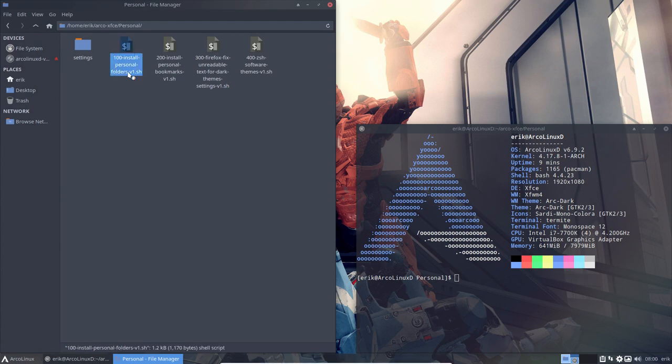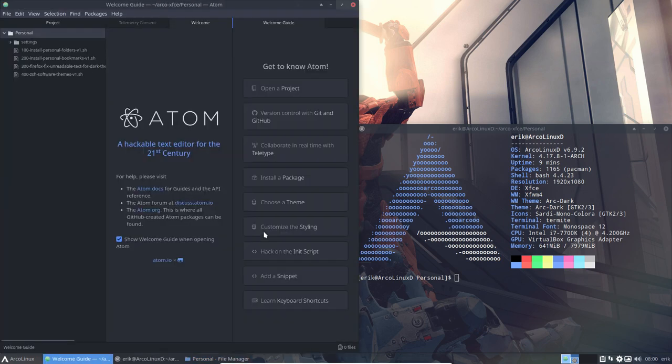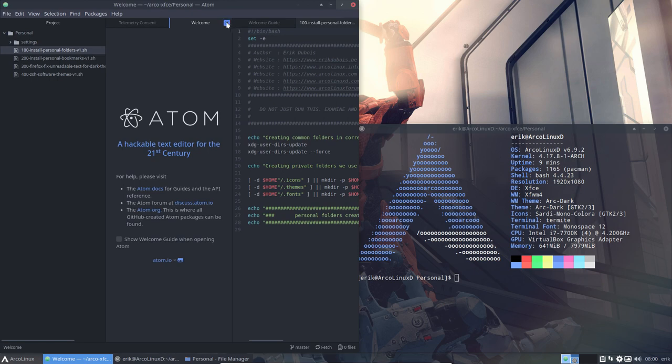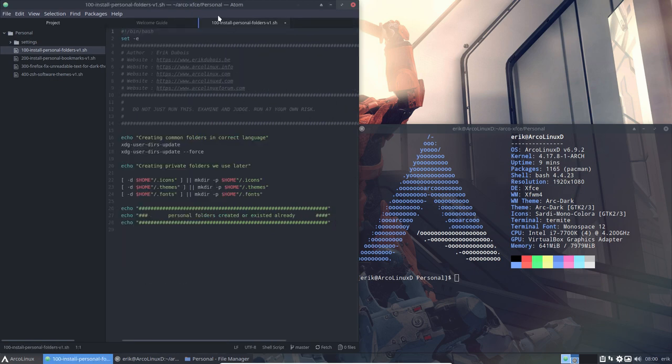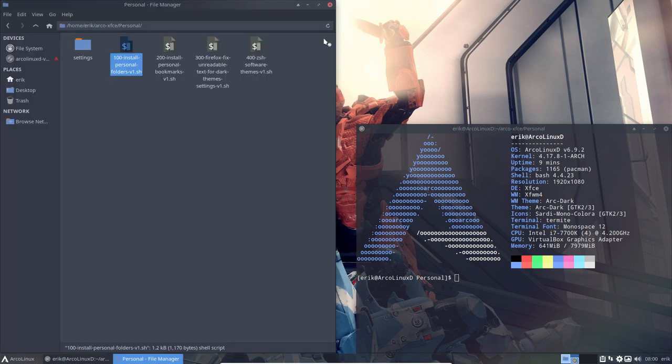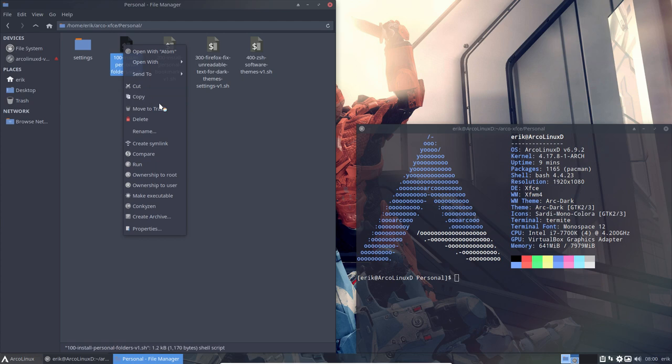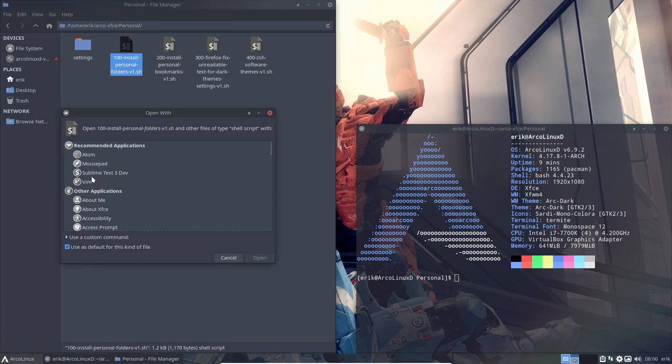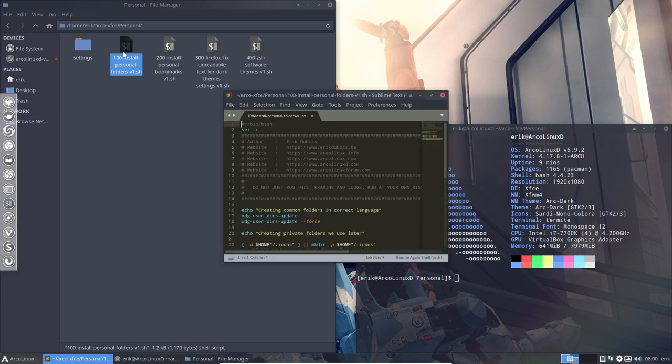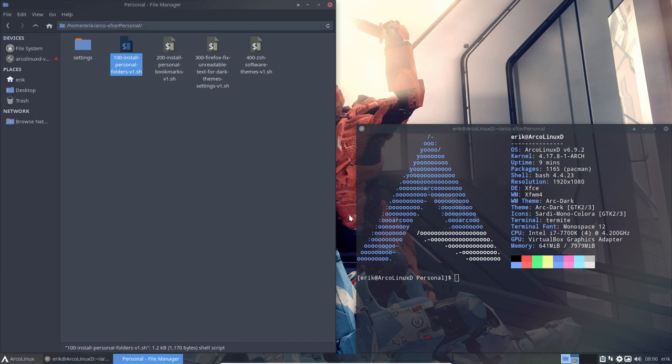So do check the inside of this particular script or any of these scripts. Open it up with your favorite editor. In this case, it was standard Atom, but you can open it with anything else, and it's going to make sure that your directories are created and that some of the hidden folders are there that we normally use all the time. So right mouse click, there is an open with, and you can tell the system open it as default with, for instance, Sublime Text, which is faster to load up. And there you go, you just edit it.